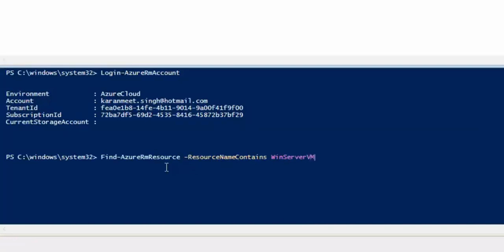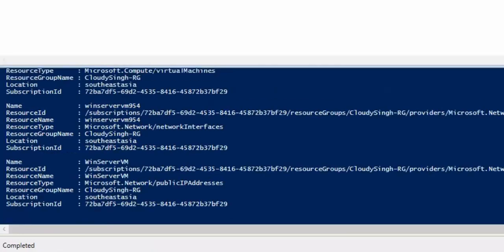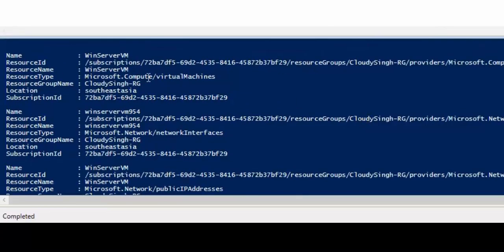All the resources with this particular name will be listed here. Let's try to execute this. I am looking for this particular resource where the resource type is VM. Since I'm trying to lock the virtual machine, this should be the resource type.